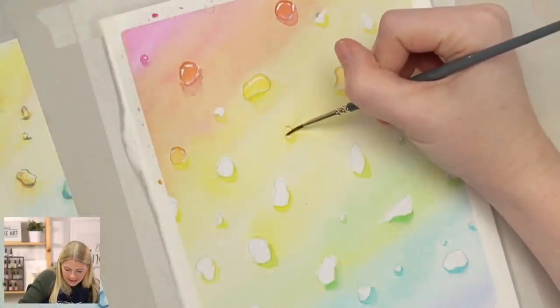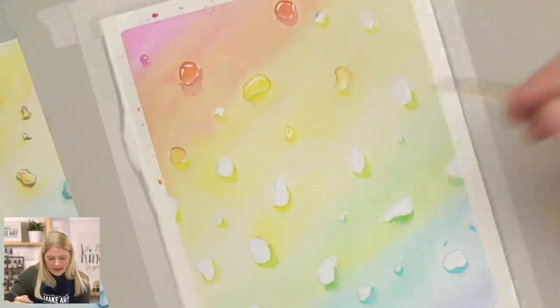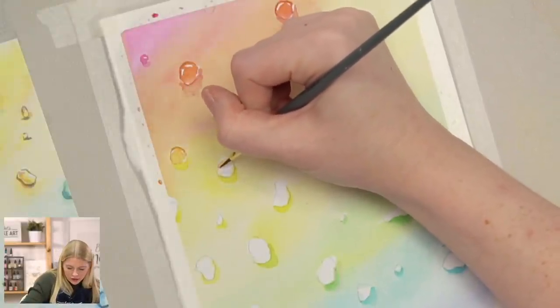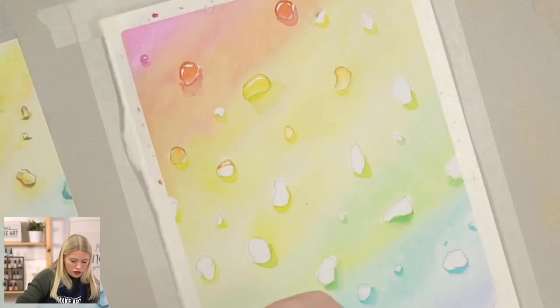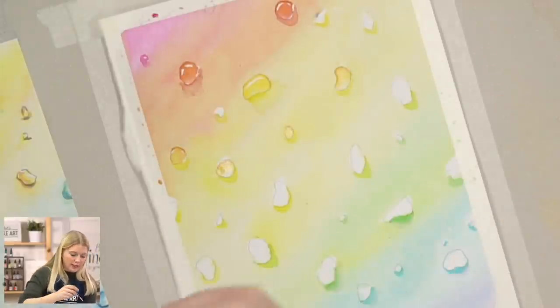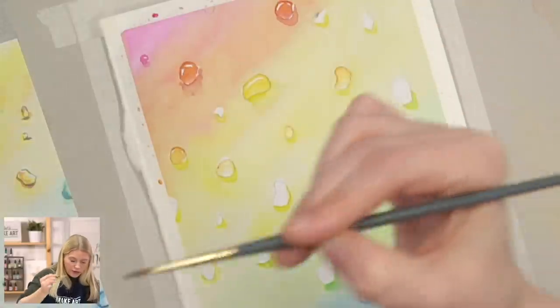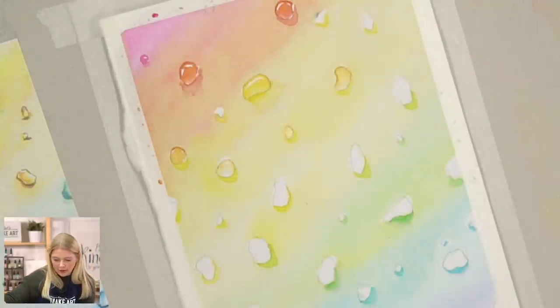Now let's say that you're painting along your water drops and you're like, okay, this is going all right. And then you go to transition your value to a lighter value on your raindrop, and there's too much water on your brush. So then when you paint it, it puddles. If that happens to you, don't stress. Dry your brush off and then lift the excess water with your brush and pat it on your paper towel, okay? So it's not the end of the world.